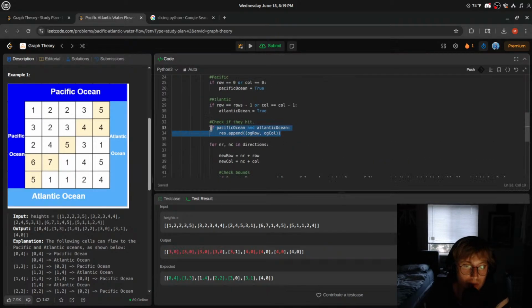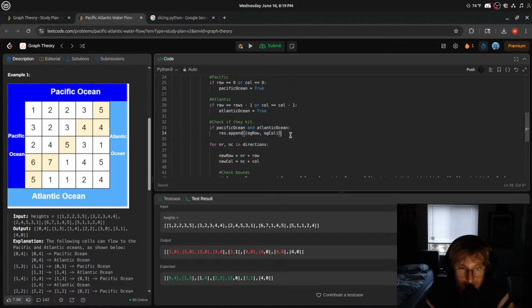I think it's because we're constantly appending this every single time, because we could hit it, right? I think the reason is because we're going to hit it multiple times. Because if it's true constantly, then we're going to keep hitting it.